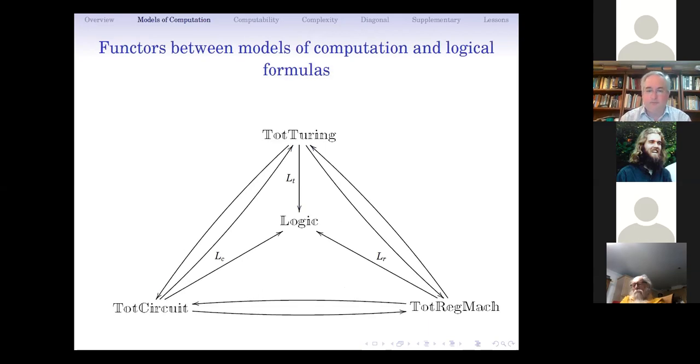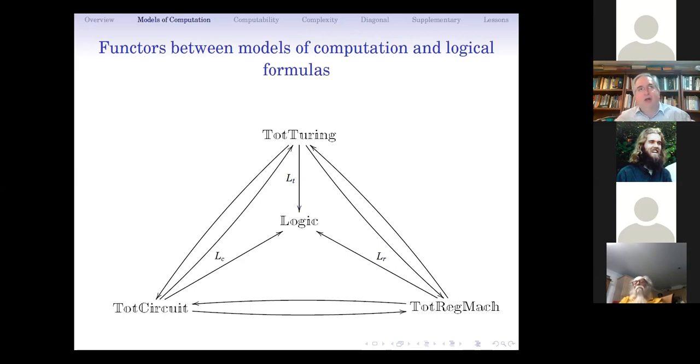Hold on. Here's another thing. Not only do these models describe computational functions, they also describe logical formulas. Now I'm going to go through this a little bit quickly. In the book, I go through it carefully, but there's also a category of logical formulas. I'm going to give you the shortened version, but it's slightly wrong. You'll be able to see it in the book. It's also a symmetric monoidal category. Maybe it's a bicategory. Whatever.